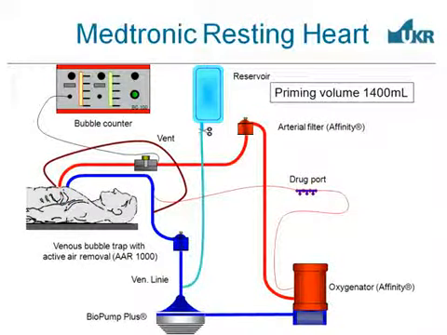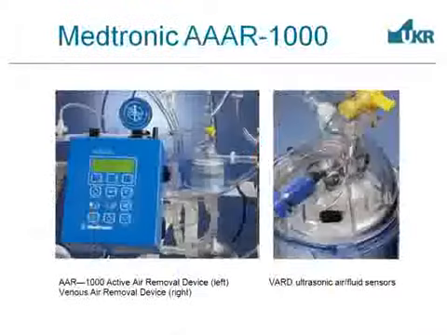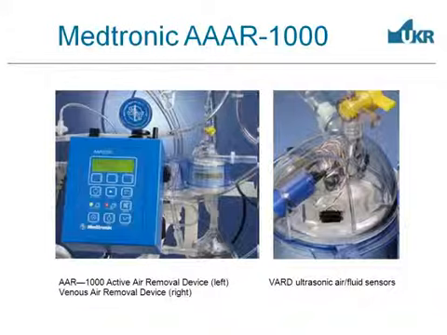And another, more integrated system where all components are in one setup to perfectly eliminate the bubbles. Here you can see there's a venous bubble trap with an active air removal system, also called a mini circuit because there's no reservoir, with pump, oxygenator, and an additional arterial filter. So this is kind of a mini bypass system with all the filters and bubble traps possible. It has a priming volume which is even larger than conventional machines. Now here's a more close-up view of this active air removal system.